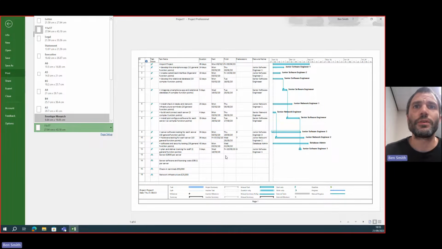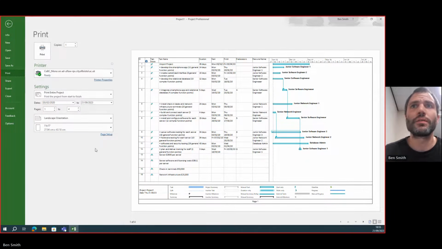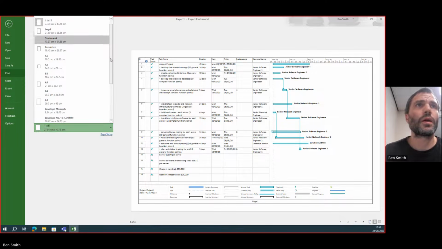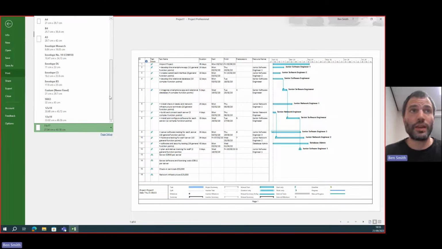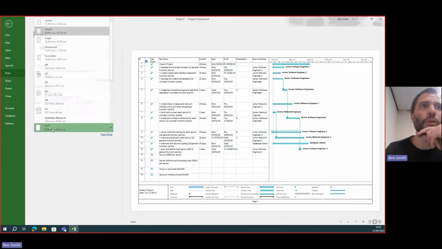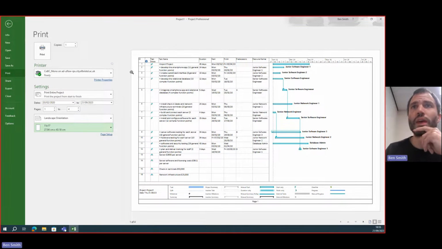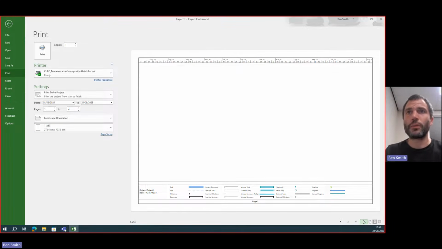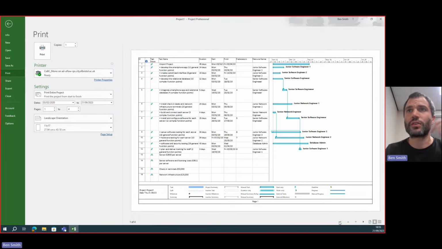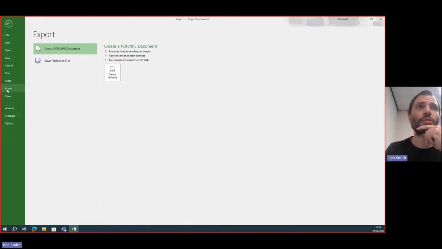If we change it to 11 by 17, and we're not printing this out, we're going to export it as a PDF. Have a play around with these, but really 11 by 17, we get to fit everything onto one page. So we haven't got to go down to the next screen and find there's nothing else there. So we've got it in the right format. The examiners can see the Gantt chart and how each task leads on to the other and what activity it's related to. And now we're going to export that.